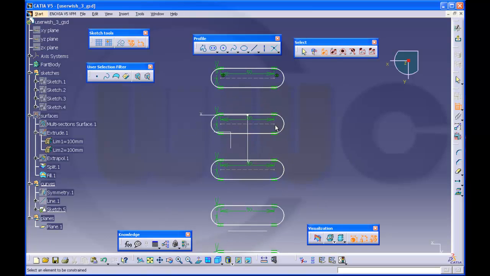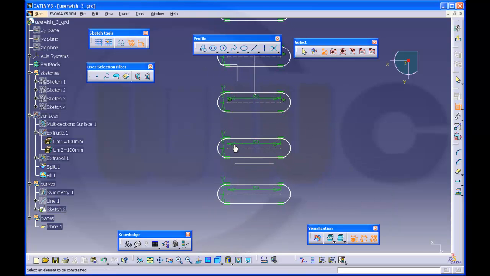So this point, that point, symmetric to this point, that point, symmetric to that axis, this, that, symmetric, and this and that, symmetric again.